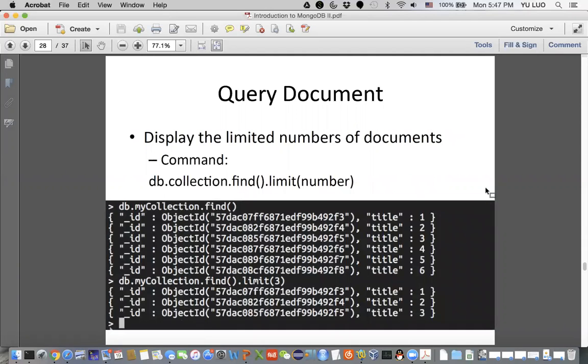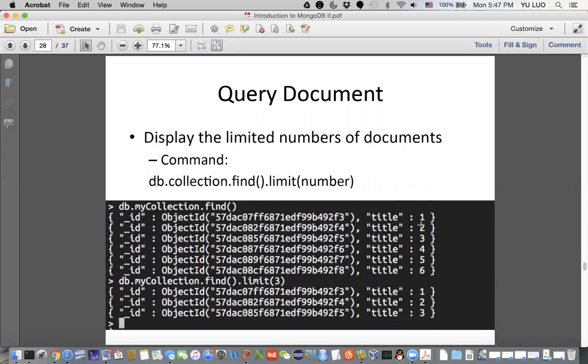There's another additional method supported with the find method, to display a limited number of documents on the screen. Sometimes you want to find documents with unclear criteria.